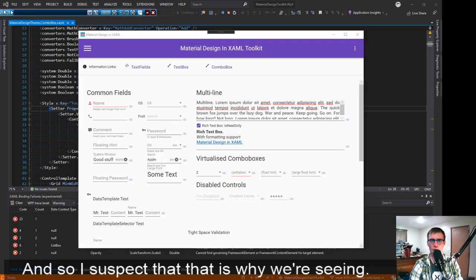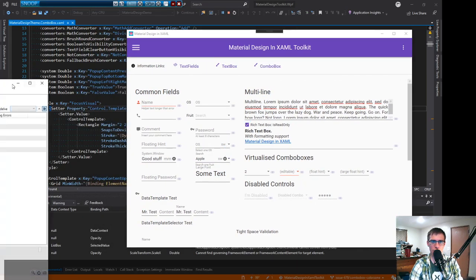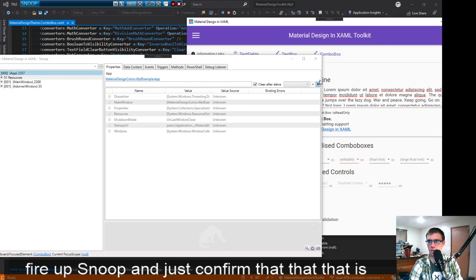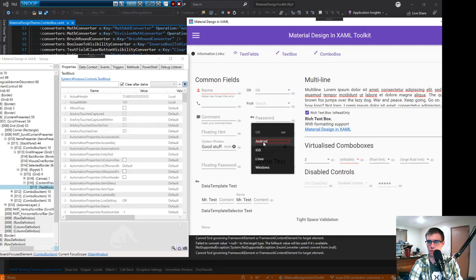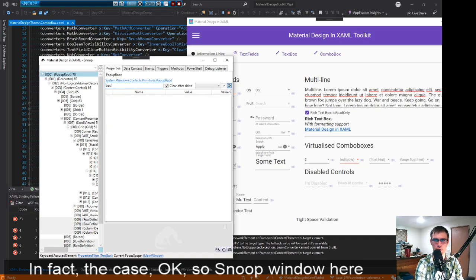Okay, so let's fire up Snoop and just confirm that is in fact the case. Okay, so Snoop window here, main window here. Snoop, get out of my way for a minute. Pop you open, navigate. So I think if I just walk my way up to the pop-up, and I'm only interested in looking at its background property.